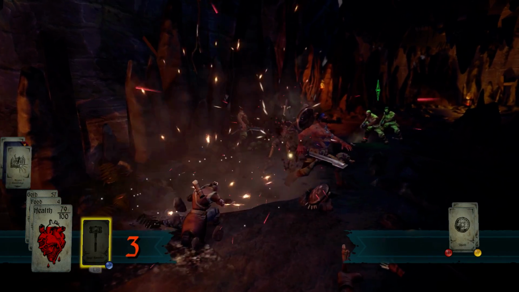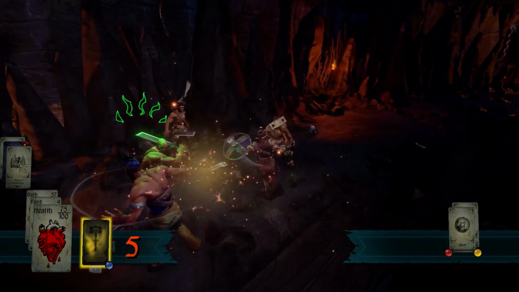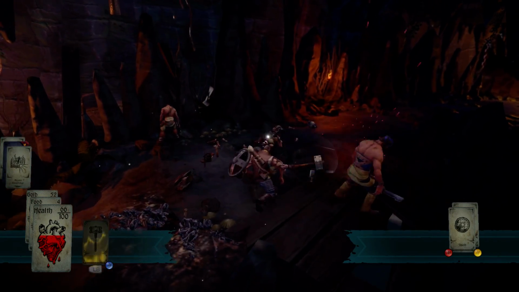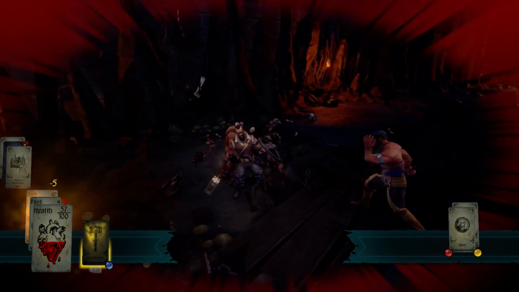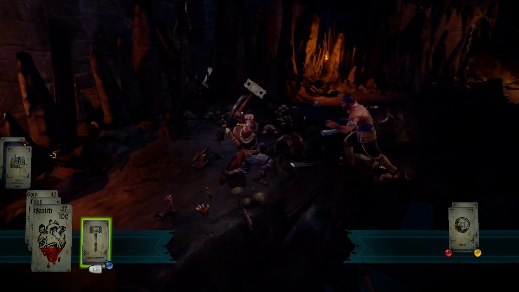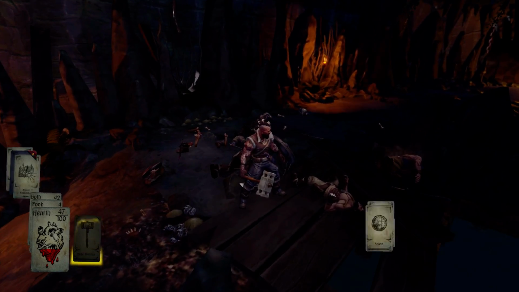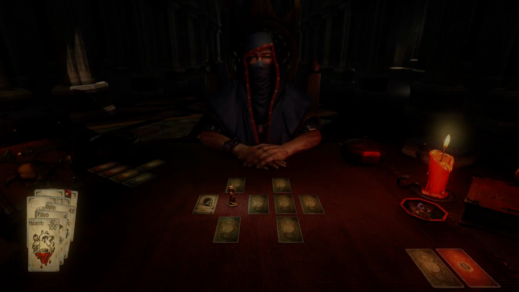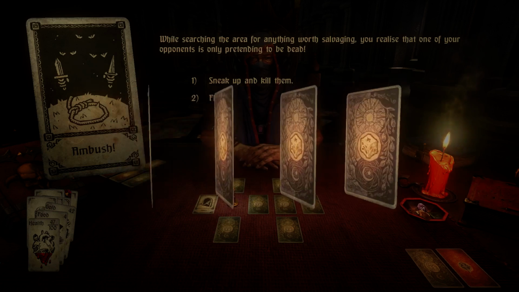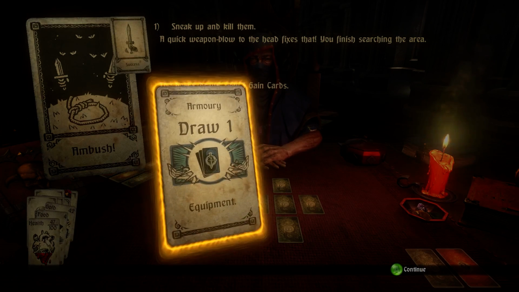Gotta be careful. I gotta watch how these guys are gonna attack too. I'm down a lot. He is quite tough. That was half my life. I need stronger armor. Sneak up and kill him. So 3 gains cards. I need health.